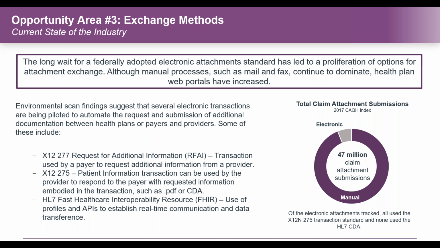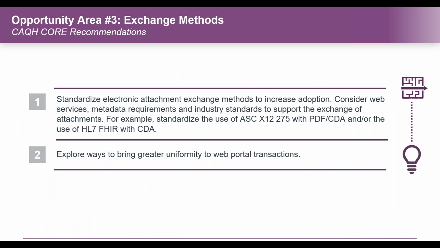Although we see low pockets of electronic attachment adoption that have been identified, most of the health plans participating in our environmental scan have indicated that they are planning to or are already piloting capabilities to support at least one electronic exchange method to automate the request and submission of attachments between health plans and providers. Several of these electronic standards being piloted include the use of the X12 275 transaction, and also the use of the HL7 FHIR standard as well. Moving to the next slide.